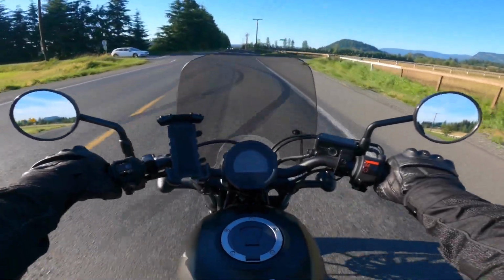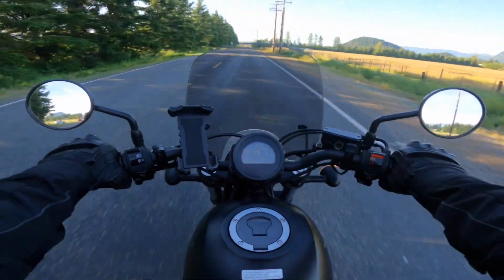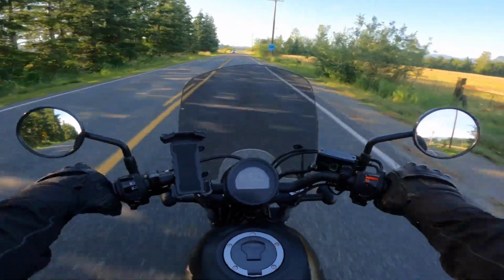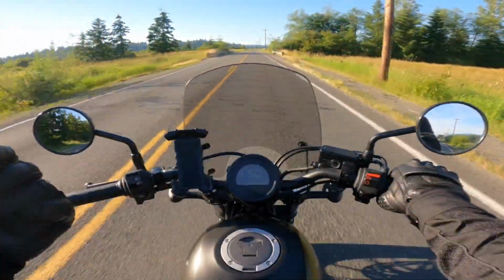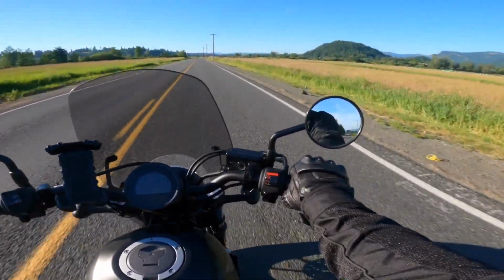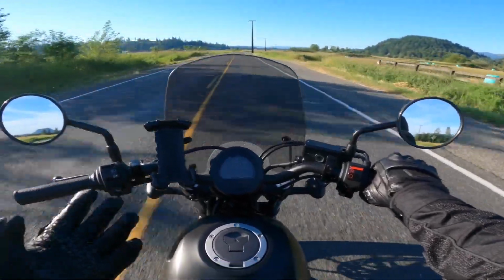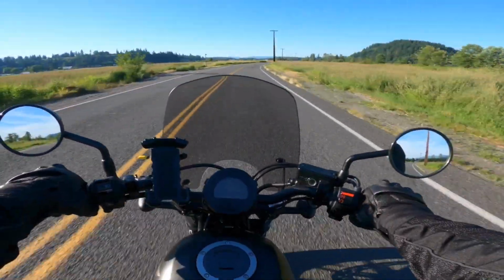I noticed that when I was riding previously, after riding for a little bit and taking the full brunt of the wind to your chest, after a while it would tire me out. So I found that I wasn't getting as tired as quickly, which was awesome. And I put it on towards the end of summer, so I went into the winter months last year, which would be 2021, and I think it directed a lot of the wind off of me, which helped me stay warmer. So definitely I would say it is a good choice if you're going to be riding in cooler weather. I don't know yet about warmer weather.